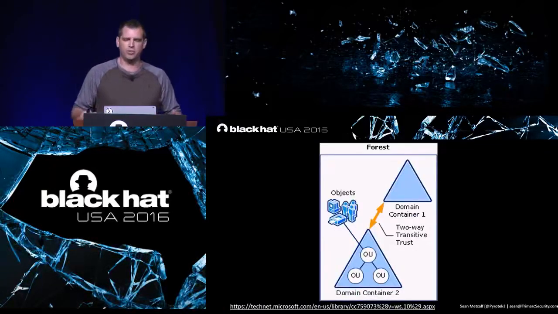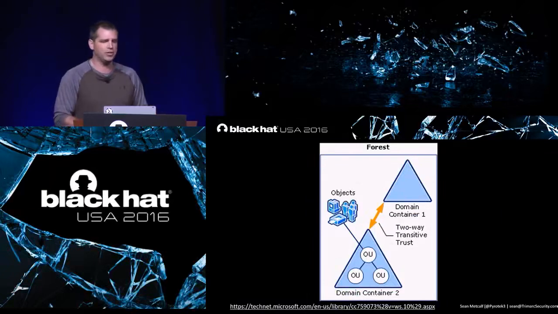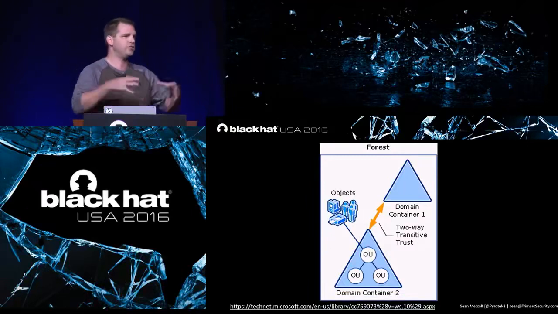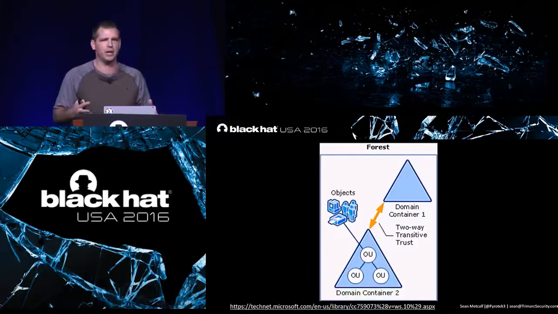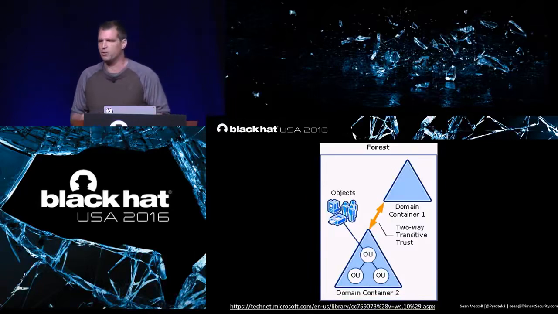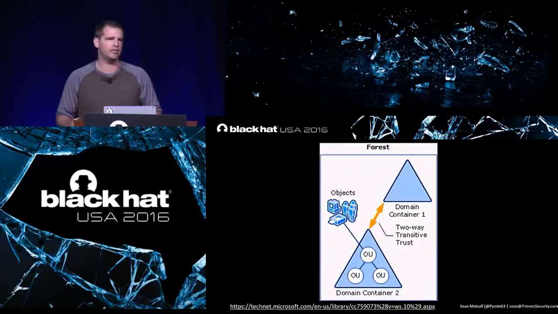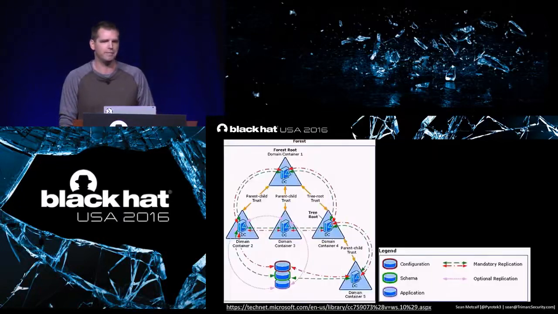Your Active Directory forest is a complete instance of Active Directory with a single schema, directory configuration, and global catalog. Keep in mind that the forest is the security boundary for Active Directory. The AD information stays within that forest boundary by default. And all the domains in the forest implicitly trust each other through automatic two-way trust of the parent and the child domain. The first domain in the forest is the forest name, and is called the forest root domain.